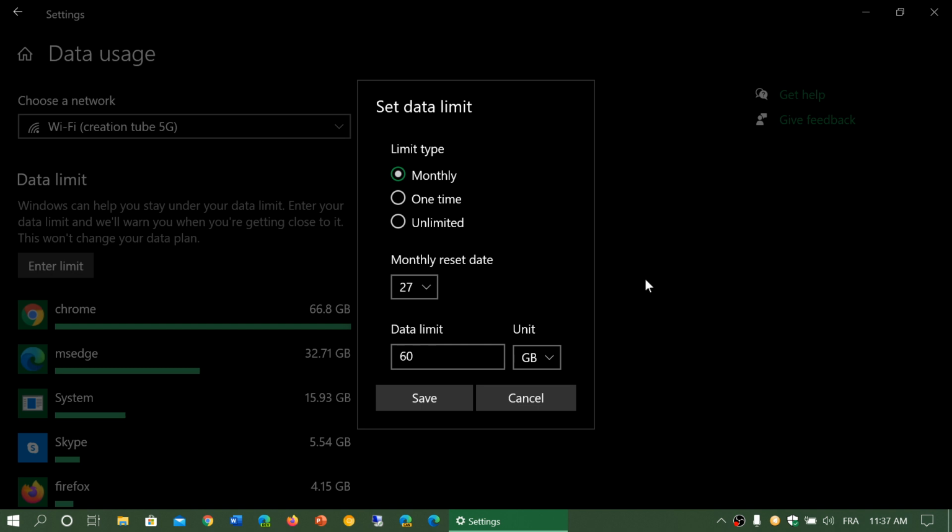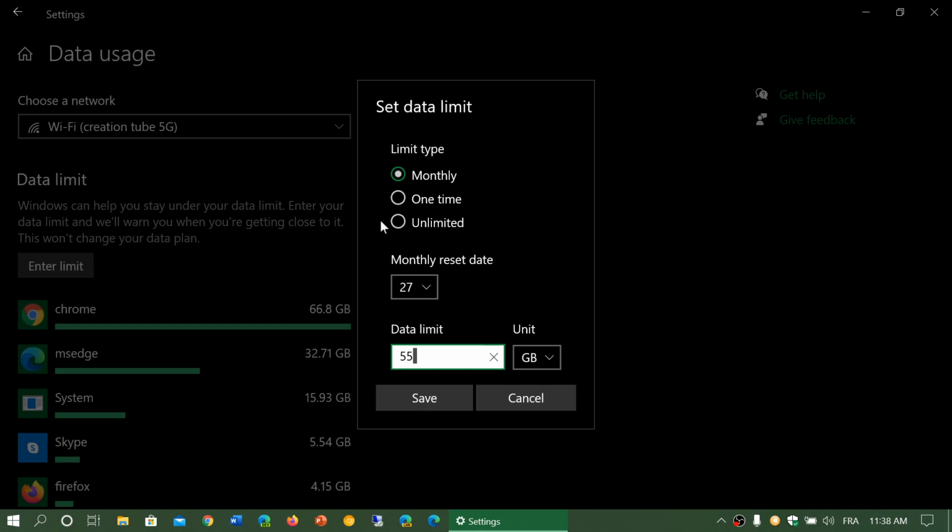But here's one thing. When you set a limit, and I actually have a limit on one device that I use, which is my smartphone, you don't necessarily want to be at that limit tight. You might want to set it just below to make sure, because one of the biggest problems is the way that ISPs calculate how much data you've used versus what your computer will tell you. There's always a small difference. So if you have a 60 gigabyte limit, you might want to set that limit at, say, 55. And if you need more, you'll be able to adjust that as time goes by and find the proper limit to add here.